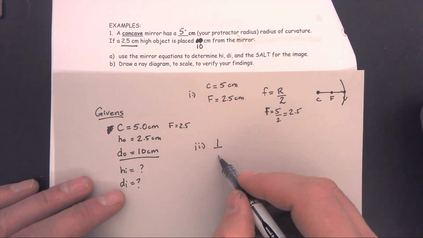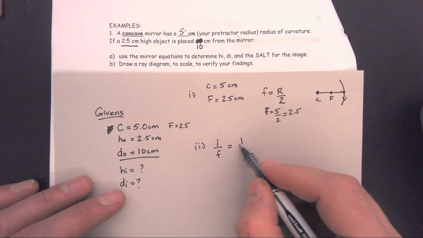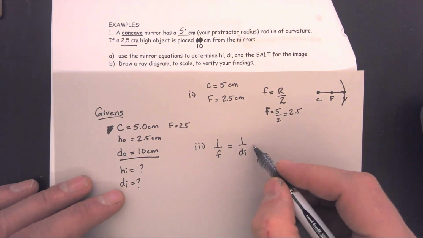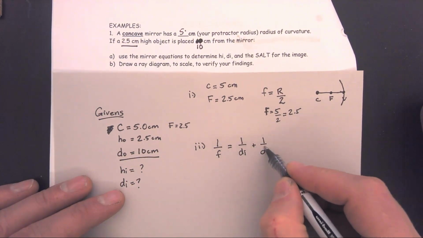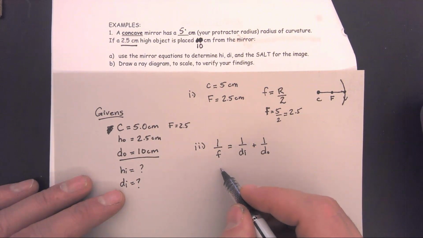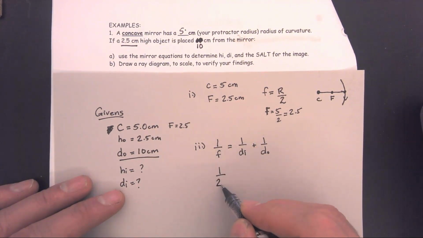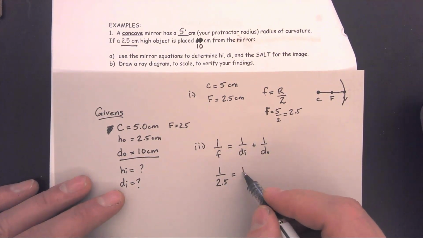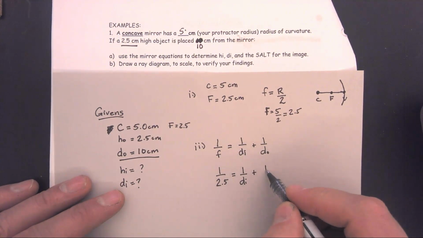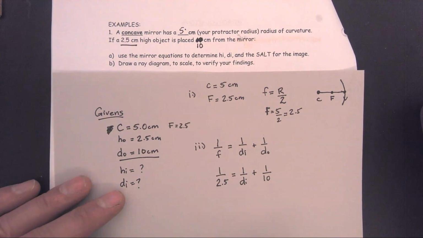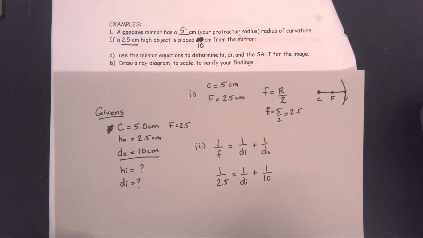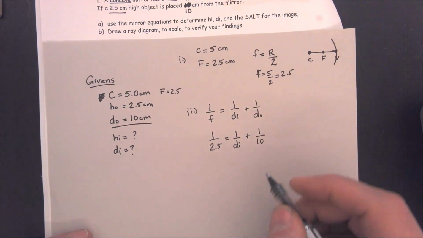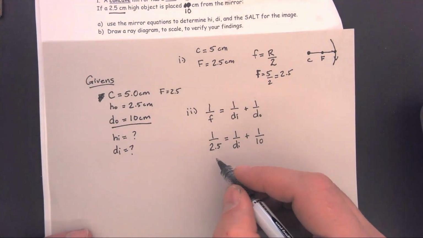To figure that out, we need to find the relationship between image and object. And this equation describes the relationship between the image and the object. It's 1 over f is equal to 1 over the distance of the image plus 1 over the distance of the object. And you can take a look, and what do I have here so far? Well, I have the focal length, which is 2.5, and I have the distance of the image, we don't know, we do know the distance of our object, which is 10. And this is what we have here so far. And we need to do a little bit of algebra to be able to solve this problem.